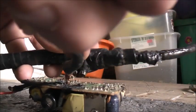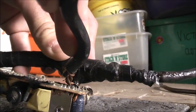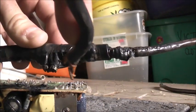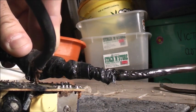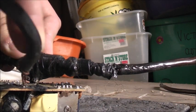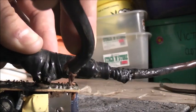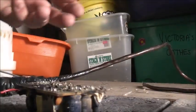The aluminium will take a while, that transistor. Tracer just blew up. The transistor there will blow up. MOSFET. I just blew it up. Have a look. Heat sink got nice and hot. Let's go from the heat sink to one of the pins there, that'll work. Definitely would work.